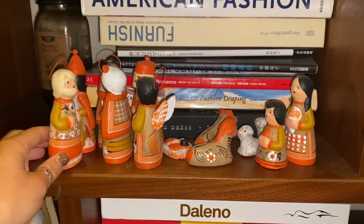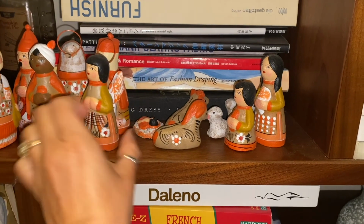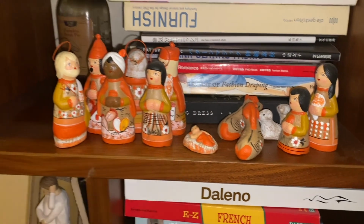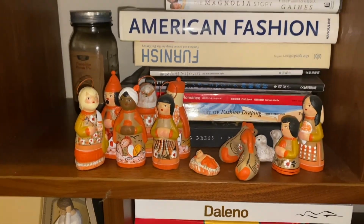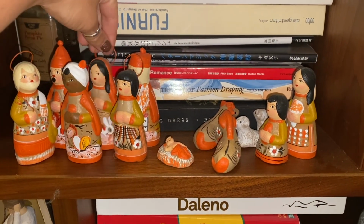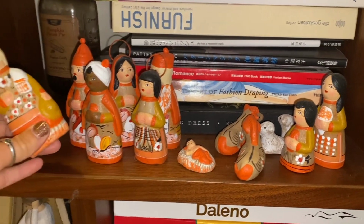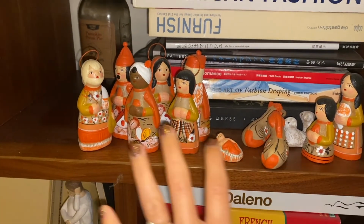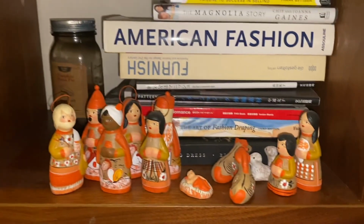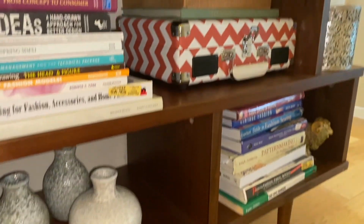And this may be a total faux pas, but I have this cute little nativity set that we got in Mexico, I guess 2 years ago now, before COVID, that I keep out year-round because, as cheesy as it sounds, Jesus is my savior year-round, not just at Christmas time. And these little guys are not Christmas colors, so they're actually pretty fall looking. So I'm gonna try to find a place to put these in here to live, maybe down here where these guys are, rather than putting them up because I've left them out all year long. So I'm gonna try to redo this little bookcase.